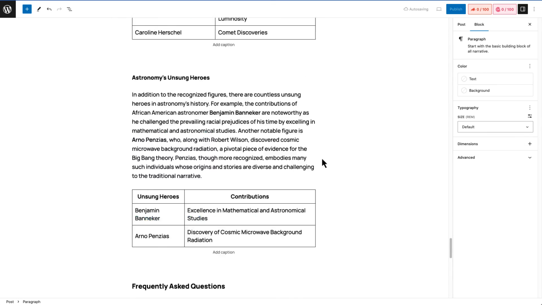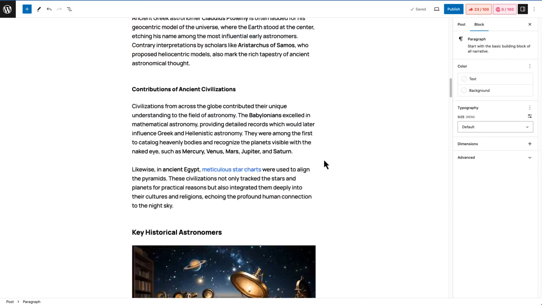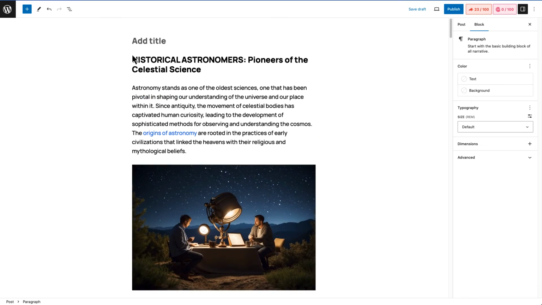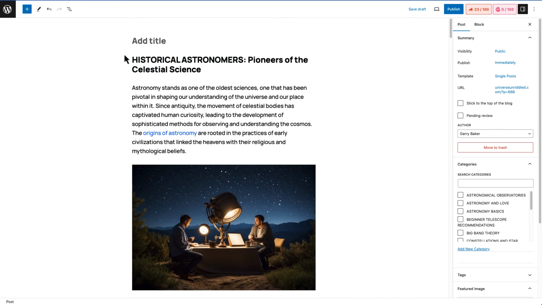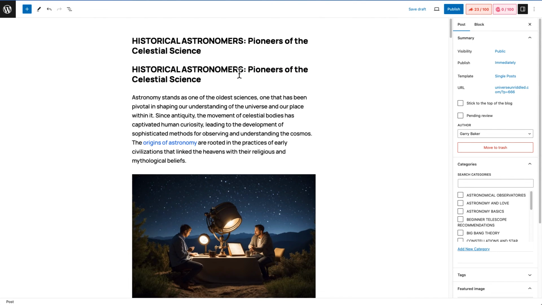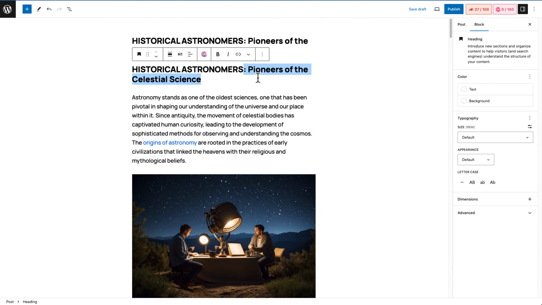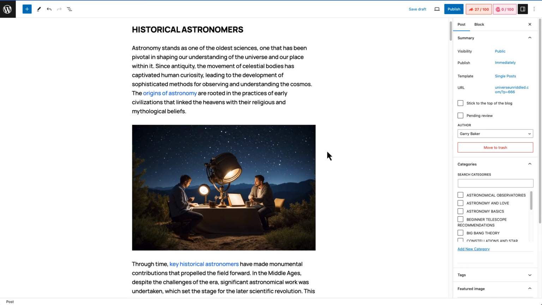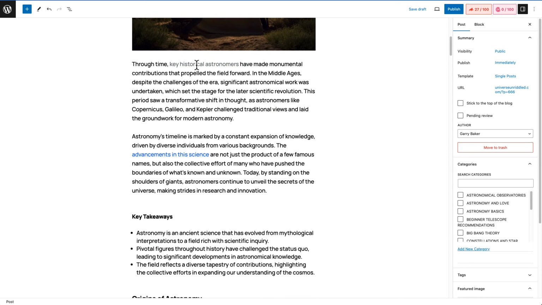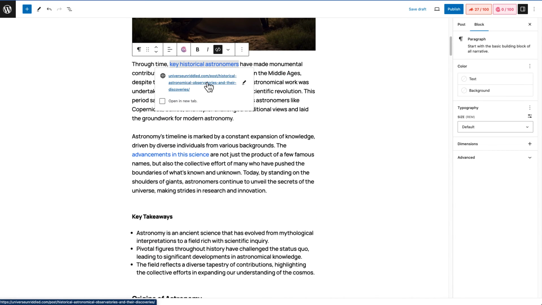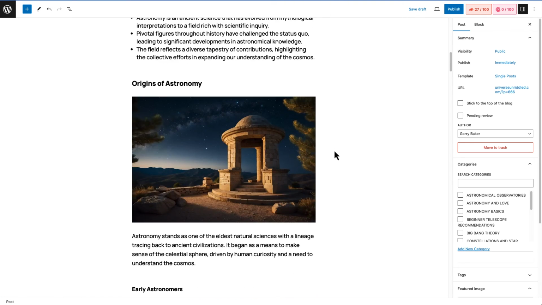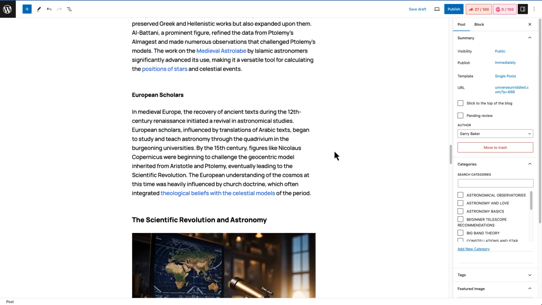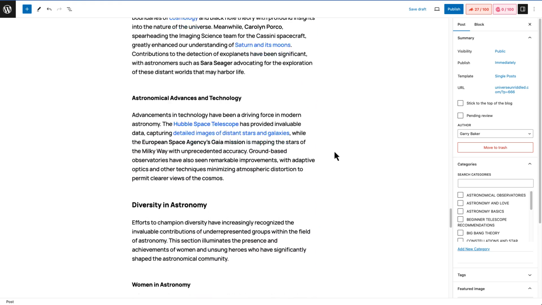So I just did a paste after I did that copy, and you can see that it pasted everything in there. Of course, you could integrate this with KoalaWriter. It has an API integration. I don't do that. I haven't tried it yet. I might try it later, but I have to edit this anyway. So I like the idea of pasting it in, taking a look at everything, and then doing the edits. But you can see here, these links are to all of my blog posts that I currently have that it indexed from my sitemap. So that's really cool. It works. I'm definitely going to be using that in the future.